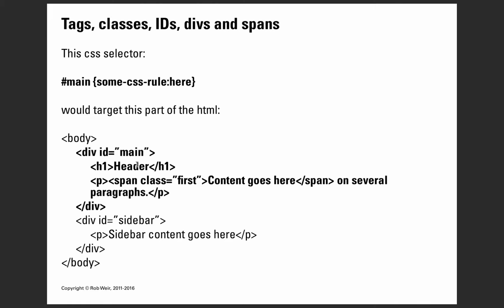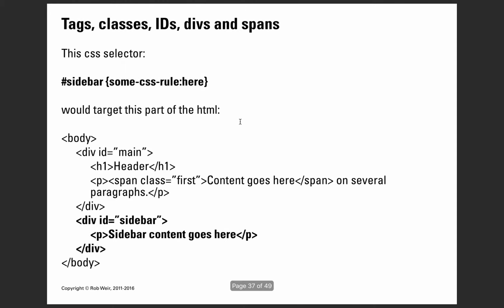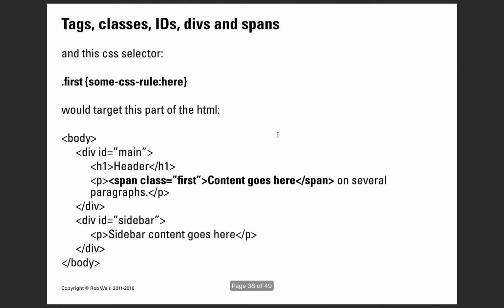So it might be that I want to take this main div and move it to the left side of the page and let it lay out vertically like a blog post style of things. And I want to do something different with the sidebar over here. So if I had this selector, the sidebar selector, then that would target only this part of the HTML over here. So you can see there that I would be able to use those couple of IDs coupled with the div tag to be able to treat two pieces of my content separately, maybe to, again, left justify and right justify something on a page or what have you. And then that CSS selector would actually target only a part of the HTML.